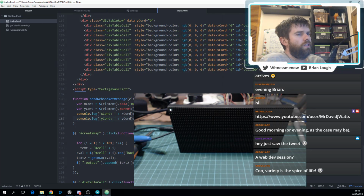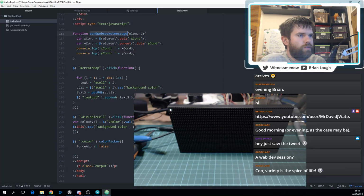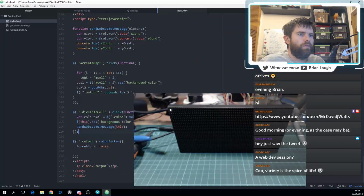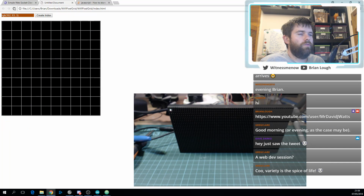Cool. Yeah, so that will hopefully print off whatever we want to print off. So this is our div table cell. Let's move this out here. Send WebSocket message, and we will pass in this. So this, in this context, is whatever was clicked, so it'll be one of these guys here. So yeah, let's see if that works now. I'm pretty hopeful it will. So we just need to refresh the page.